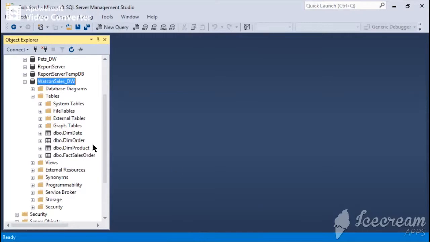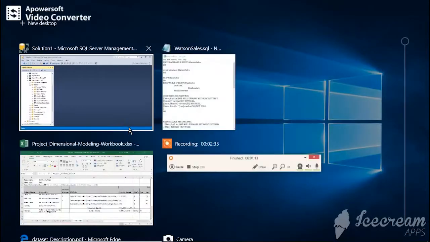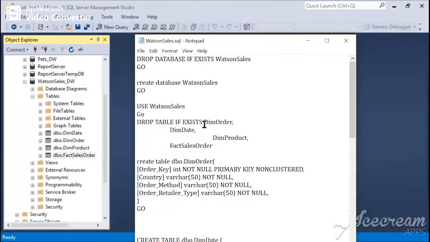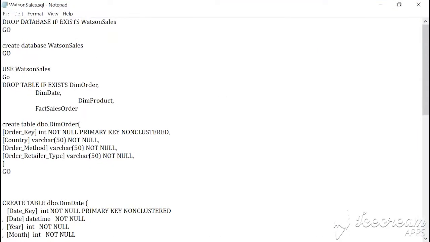Okay, we go here for our data warehouse. As you can see, this is our data warehouse, and you can see our 4 tables here. Here we can show you the query. First, we drop the database statement for Watson sales.